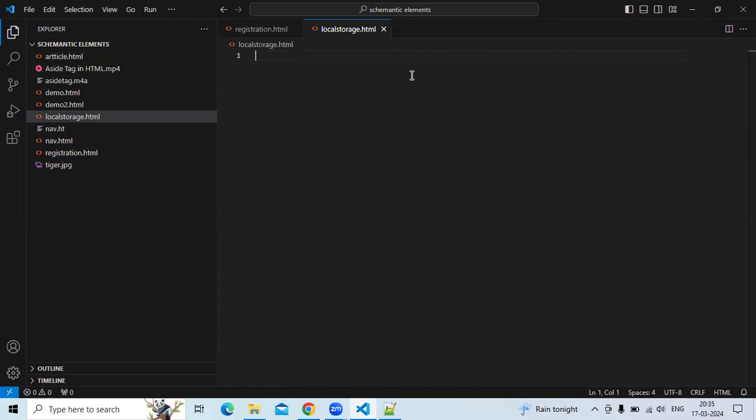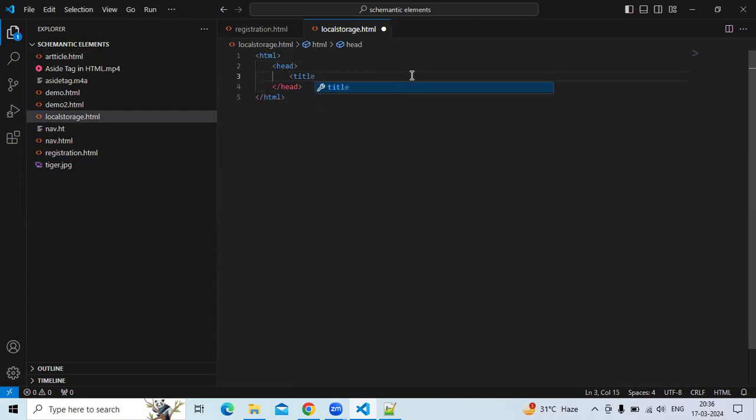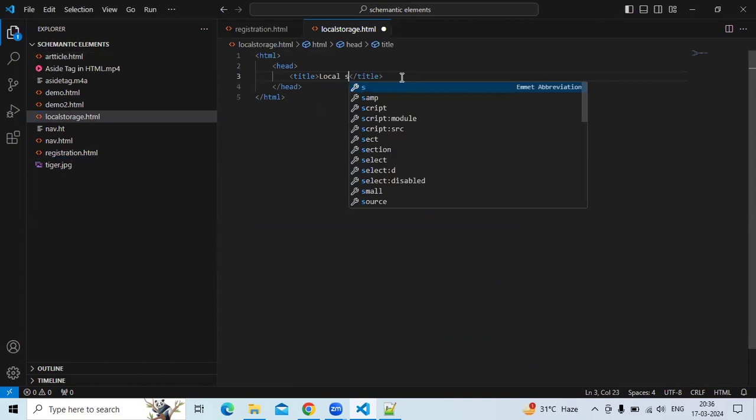For that, first I am taking HTML. In between HTML I am taking the header part, and in the header part I am taking the title, this is local storage. So I am taking local storage.